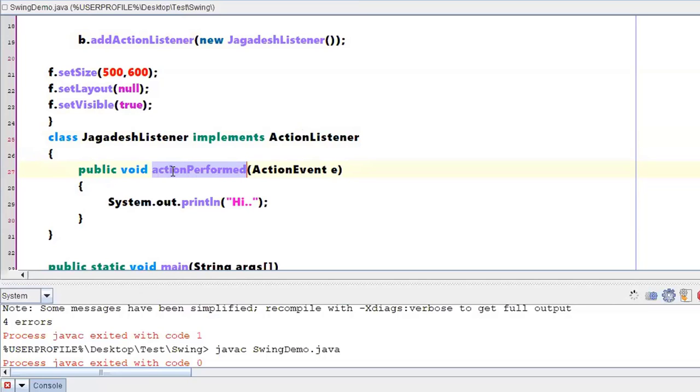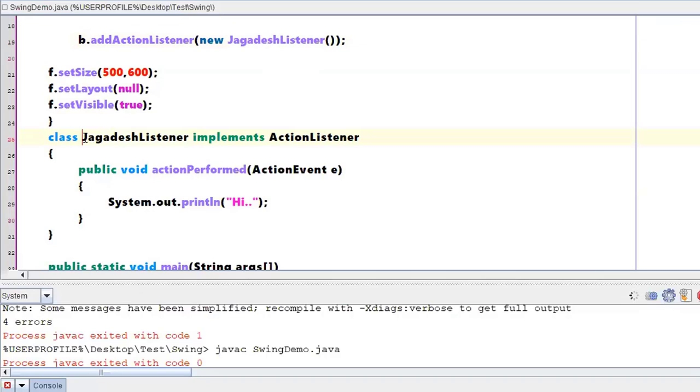Actually I wanted this actionPerformed method, so I am implementing this interface by using this class. I didn't tell anything extra. Whatever we have written till now, I just explained those things, the purpose of the class name that we have written.